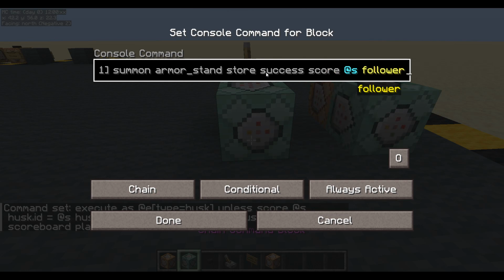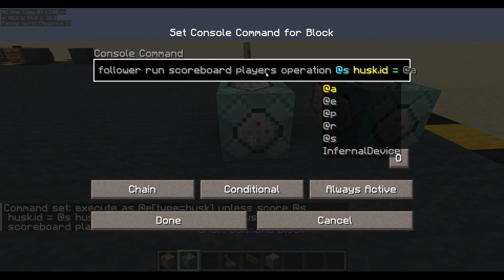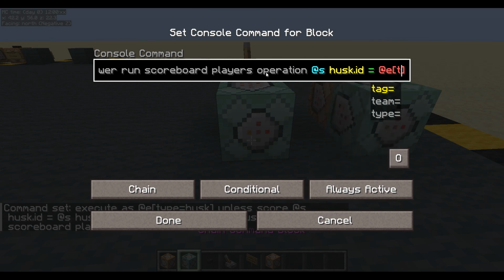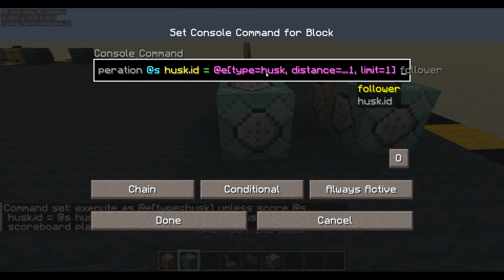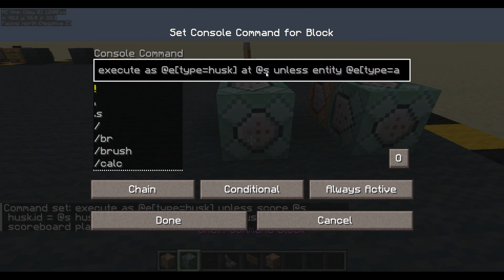So we're going to store a 1 if the next command is successful, and the next command will be scoreboard players operation at the armor stand is husk ID equals any entity type equals husk, distance equals less than 0.1, less than 0.1, limit equals 1, husk ID.